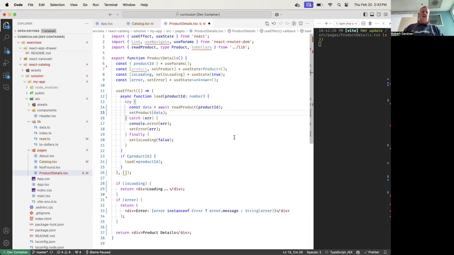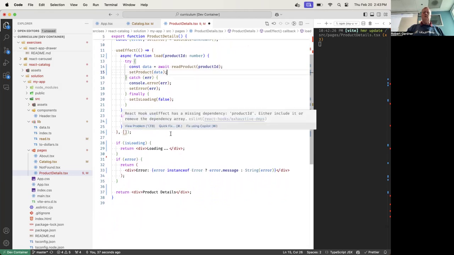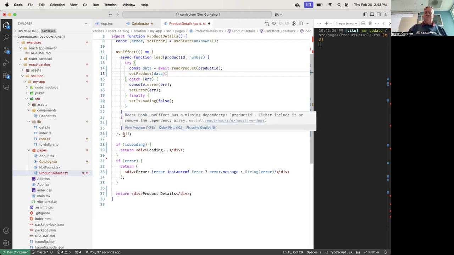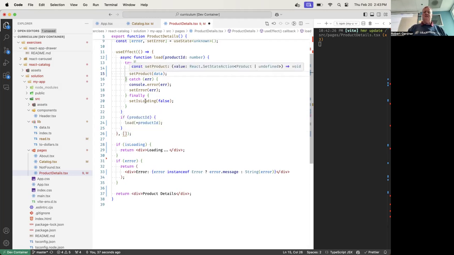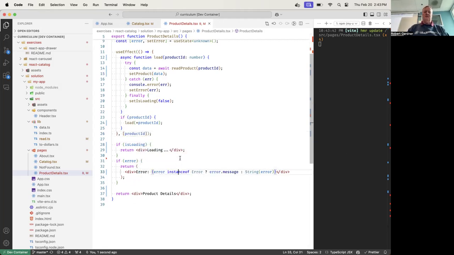All right, now I see there is still a problem. I have a warning here. What's this warning? What's that warning right there? I'm not going to hover over it. You tell me first, what's this warning? We're missing a dependency. Excellent, we are missing dependencies. Which one is it? I mean, if I hover, it'll tell me, but I'm going to make you figure it out. It's the product ID probably, isn't it? No, it's data. Product ID. No, data. That's not data, because data is used there, okay? Product ID. So it's product ID. All right, now we're happy, good.